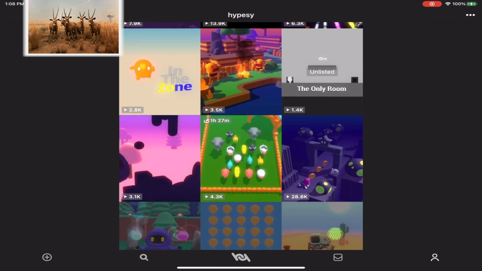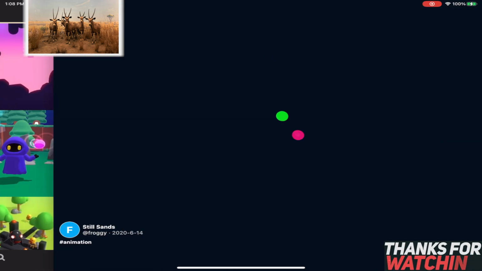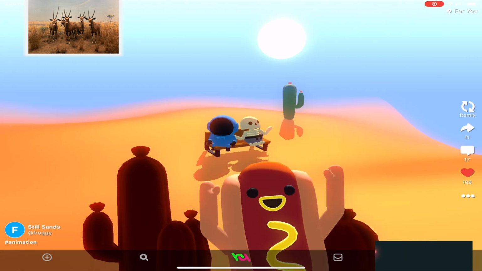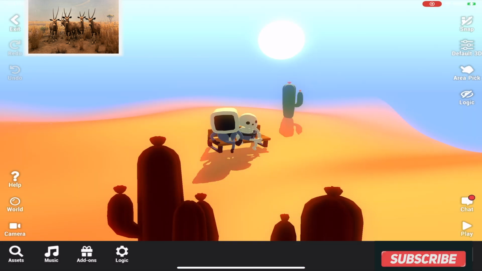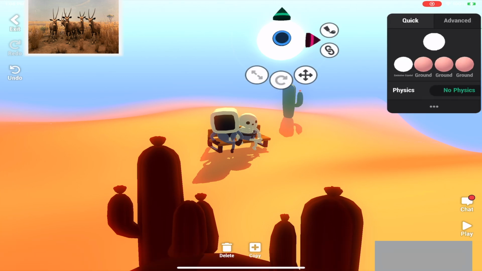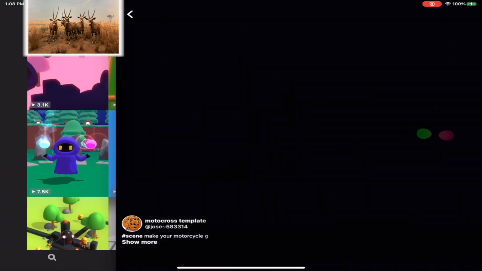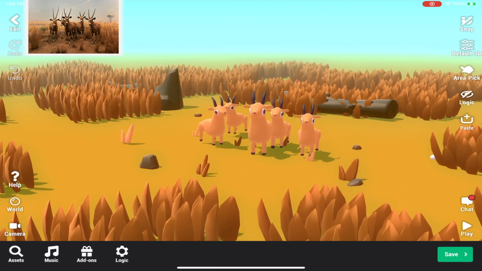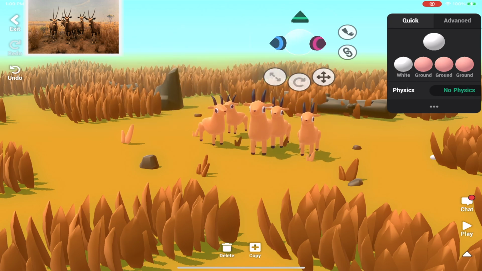Here's an example of just a skeleton chilling with the robot. Beautiful desert scene, but what I like about this is the moon or the sun. I think I'm just gonna go ahead and copy and take that. Now what you do is you select the object and you press and hold for a couple seconds. It'll say object copy, then it will be copied, and you'll notice on the middle right hand side you'll see a paste somewhere, and you can go back to the scene you were working on.